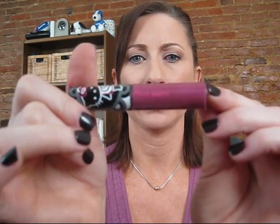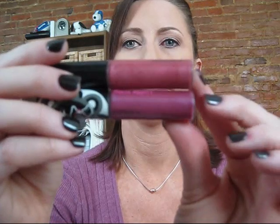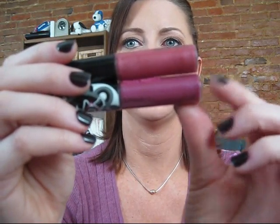And the last thing I purchased was the Hello Kitty Sweet Strawberry Lip Gloss. Lip glass, which are they? I don't remember. I can't read that tiny little thing. This looked like a gorgeous color. I thought I was going to love it because I love, from Blonde Brunette Redhead, the Strawberry Blonde. This one, I thought was going to have more of a plum undertone. It just doesn't do it for me.